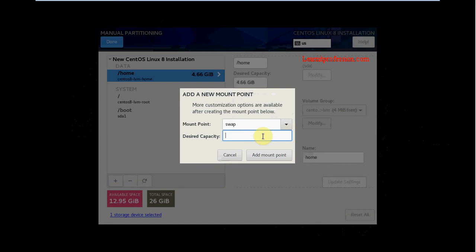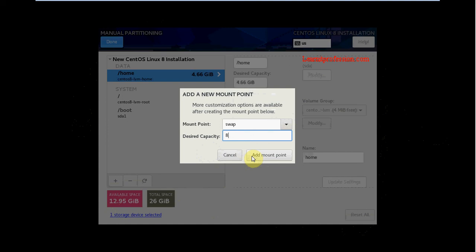At this time my RAM is 4 GB and I am giving a swap partition size of 8 GB. Actually I have 12 GB remaining, so I can give 8 GB for the swap partition. You can give the swap partition size as per your need, depending on where the application requires a swap partition.